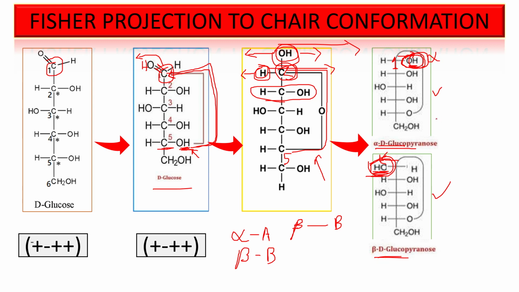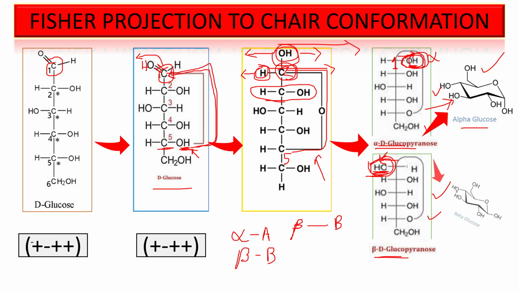Okay, and in the other way, beta means बाएं तरफ, you can remember it like this too. Okay, so move on to the next, that is, now this alpha D glucose and beta D glucose which are present in the Fischer conformation of ring structure, we can convert into the chair conformation. So this is the alpha glucose in its chair conformation and this is the beta glucose in chair conformation.